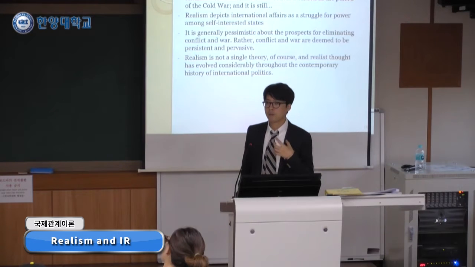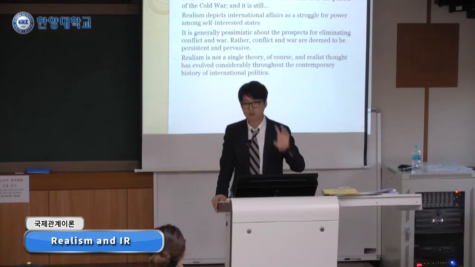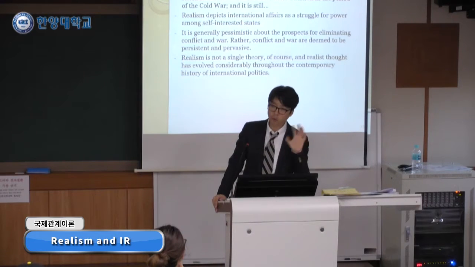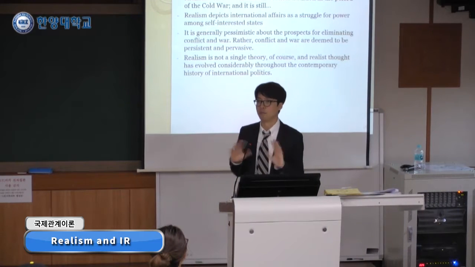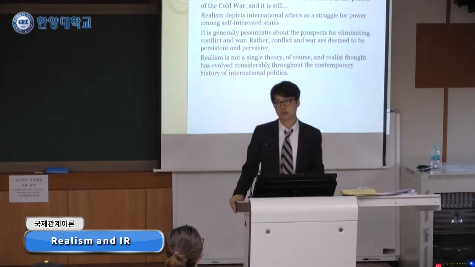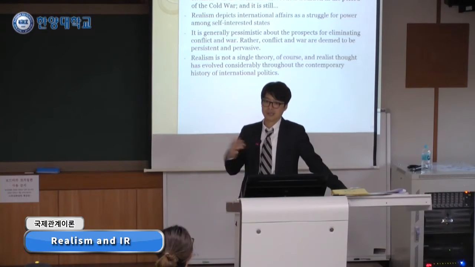Then we have to ask ourselves, right, why? Like I said, realism believes that it is impossible for us to avoid war and conflict. War and conflict has become sort of like a norm. They are very pessimistic about international affairs. Then the question becomes why? Why do they think like that?